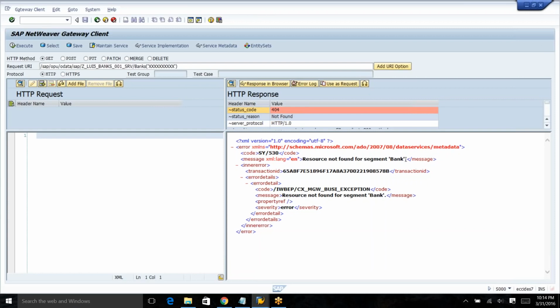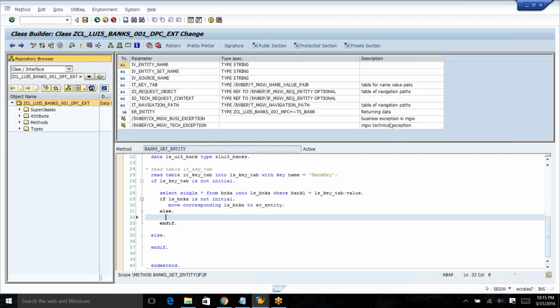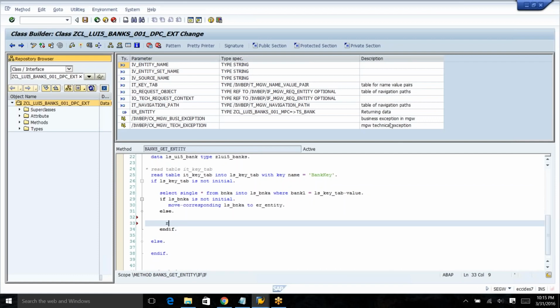But let's say if you want to send some message back from the ECC business backend system, how do you do it? Let's say if that is not found in here, you see here, it's a business exception in MGW and there is a technical exception. Since it is a business exception, I'm just going to raise an exception of this type.